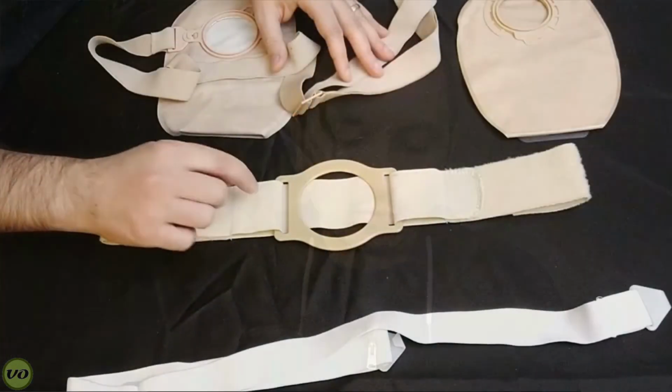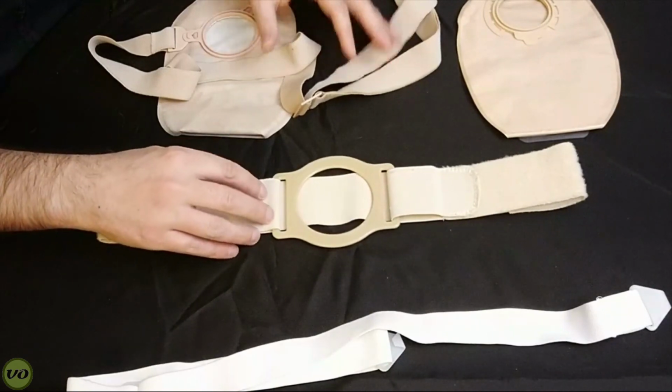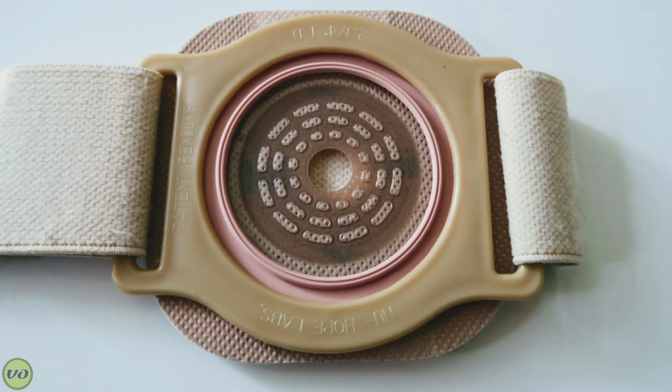Now, this one here is a product by New Hope. It's called the New Comfort Belt, and I actually do have a full review on this. But this is actually meant to be a universal product. So what does that mean? Well, regardless of the fact that you may or may not have belt tabs on your specific bag, this is meant to go over pretty much any bag, and it adds support right over the entire flange, not just on the ends. Now that has its own advantages, which I've talked about in depth in my review, but this is also a product to consider if you're looking for better support.